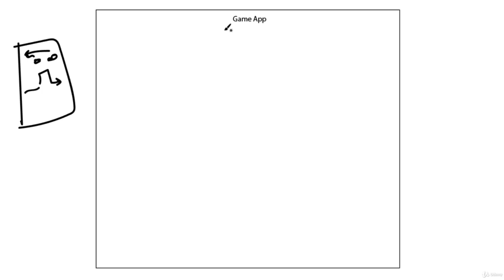A good way to start with this is to think about the game app and think about where the data is going. What data are we collecting? That's a good place to start. So maybe we have a user object. That's a good one that we typically have. What is a user? A user is a username, password.